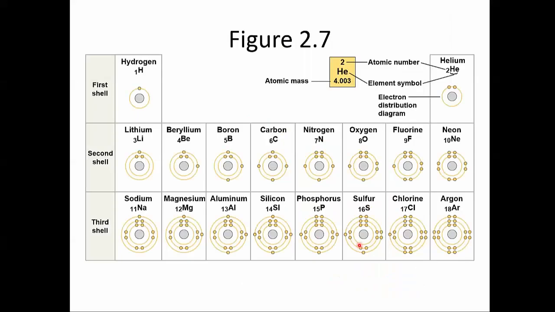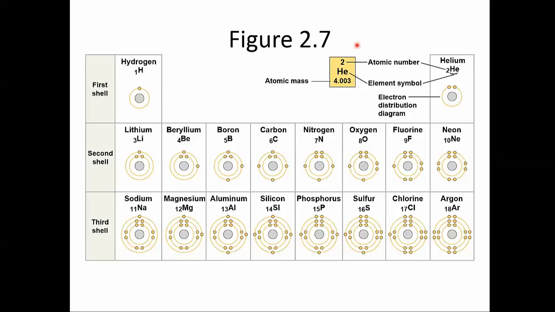So if we look at the periodic table of elements, this is just a snippet of it. We can see, for example, one of the simplest atoms to study, hydrogen, which has one electron and one proton, and that's all it is. And here we have helium. Helium has two electrons. And notice it has an atomic number and an atomic mass. So we can look at the atomic number. That tells us how many protons are in the nucleus. Therefore, we know that there would also be two electrons surrounding that nucleus.